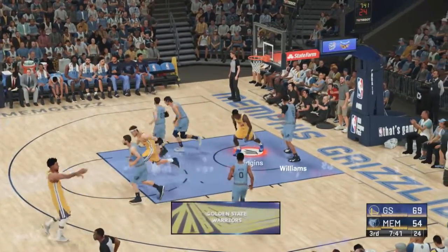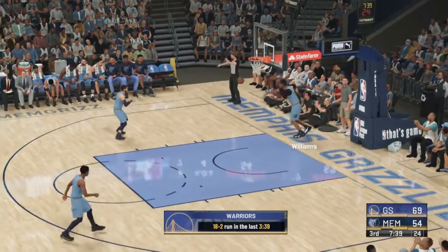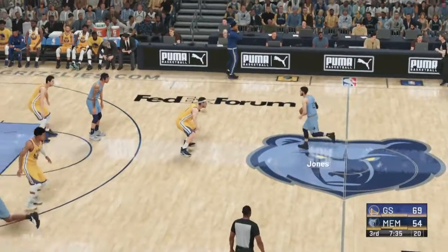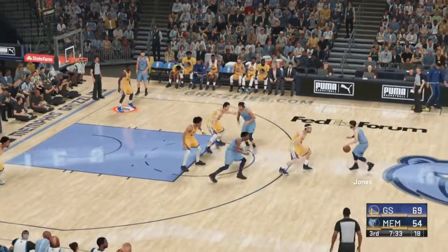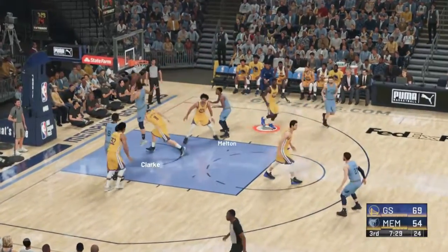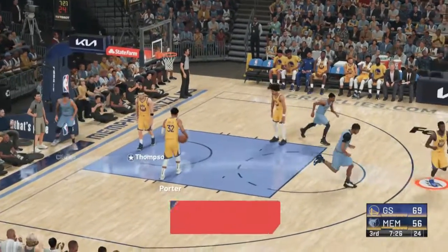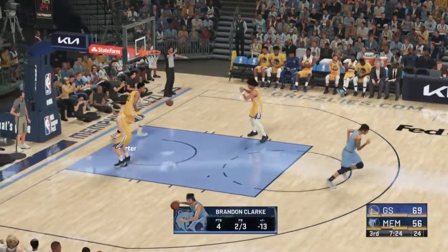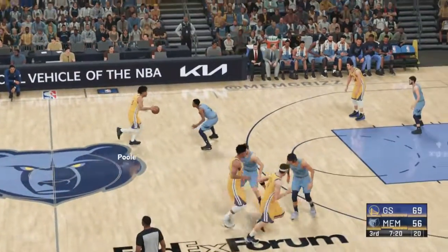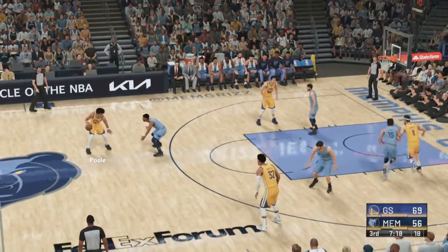Everything is dropping for them. Just a terrific third period run. Well, with the confidence growing, that's one thing, but they seem to be getting more intense, and that's helping the quality of their play here. Melton outside. And he's going for the lob! Oh, Clark with the slam! The pass, the catch, the slam. What a clean play. Man, absolutely jaw-dropping.